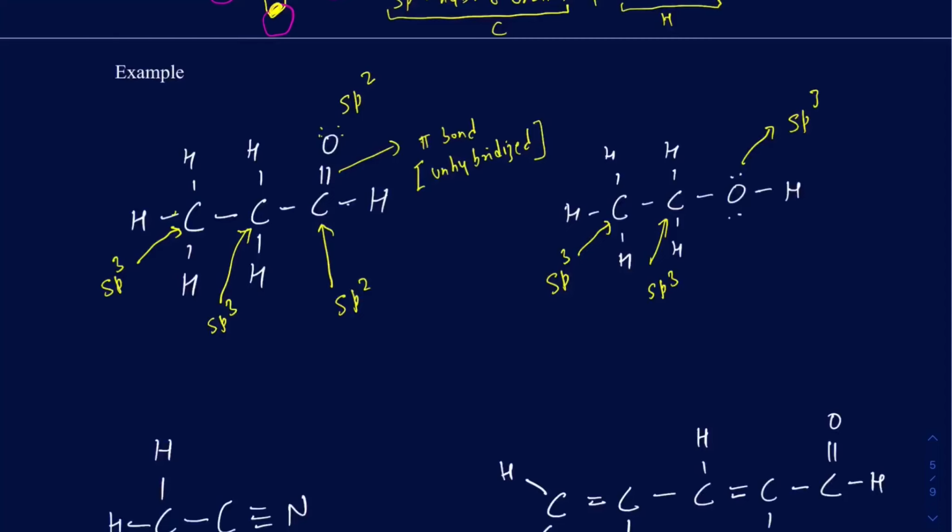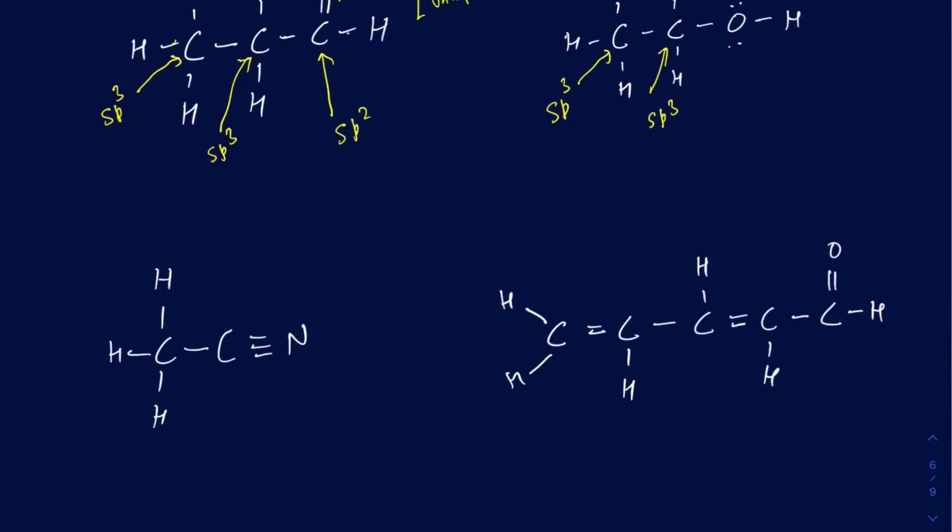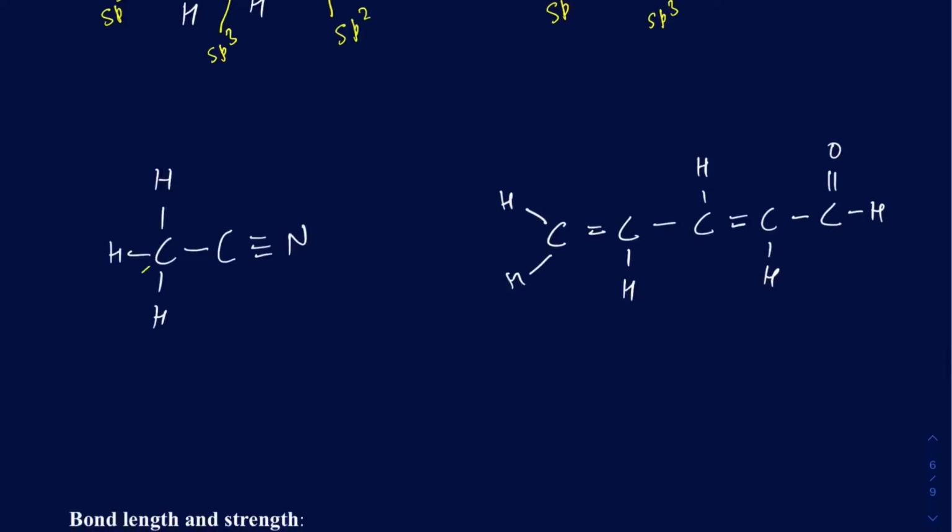So I want to say that again. If they are delocalized, then you will not count those in the hybridization. And I'll talk about localized and delocalized lone pairs in a separate video. But here, just assume all these are localized. Okay, what about this next one here? So we've got a carbon that's got 4 bonds around it, so it's going to be an sp3. What about this next carbon here?